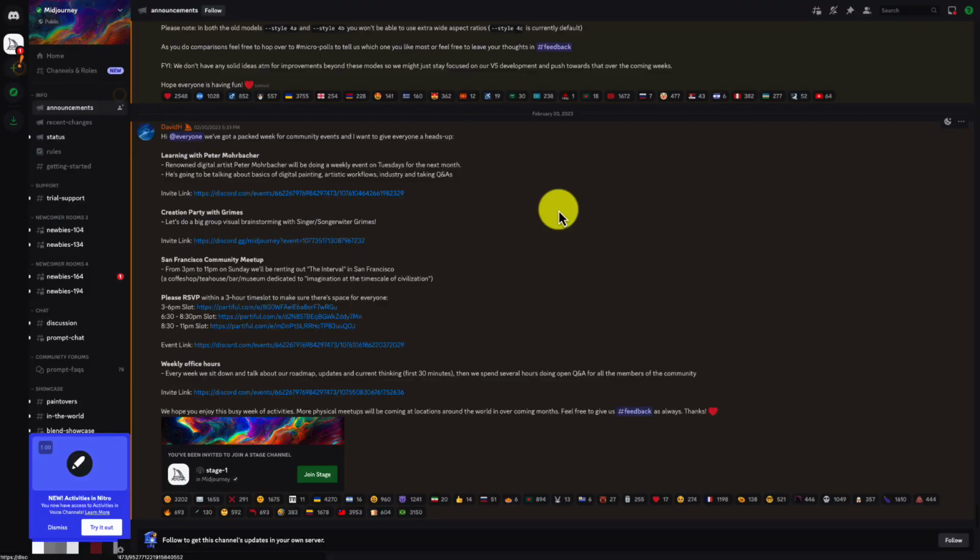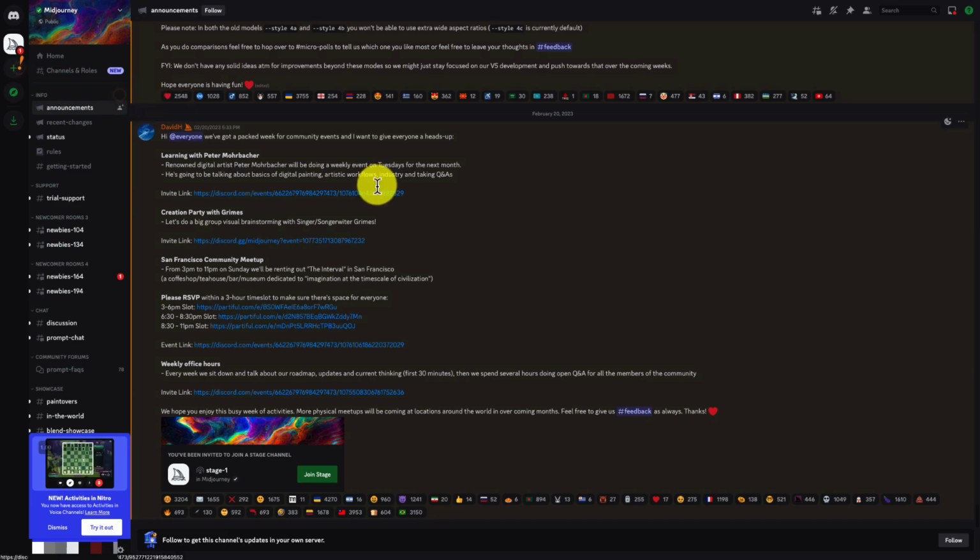And what this is going to do is load up their Discord. So once you're in their Discord here, you can start generating AI artwork. You're going to get free credits, which you can then use to start generating art to see how it's going to work. Now, if you're on their paid plans, you can do direct messaging to their bot so you can keep things private. But let's just go over the free version here.